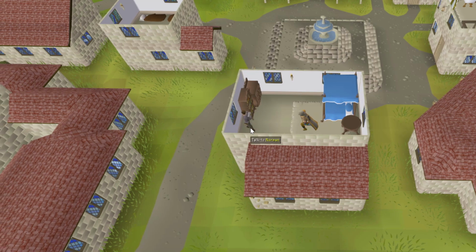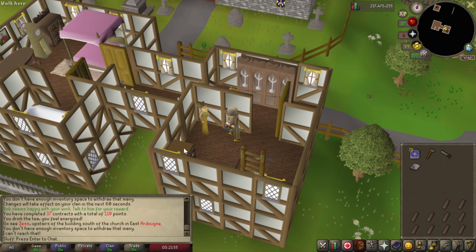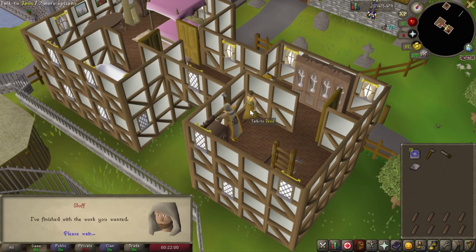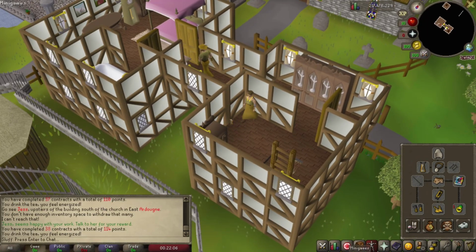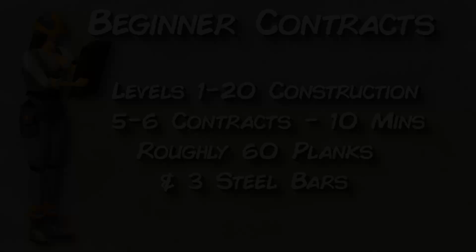You do not have to talk to the NPC until after you have repaired everything. Once you have done so, the NPC will reward you with construction experience and reward points, and they will also offer you a cup of tea. Make sure you take this cup of tea, as it does restore your run energy completely so you can keep running around and completing contracts.